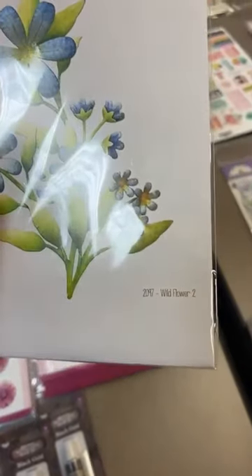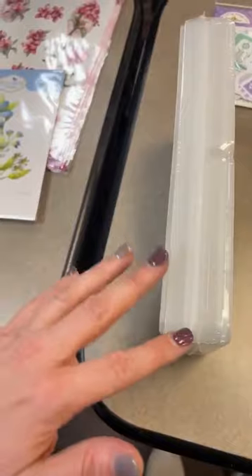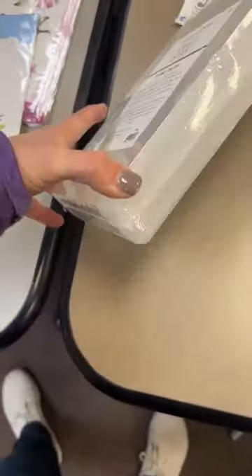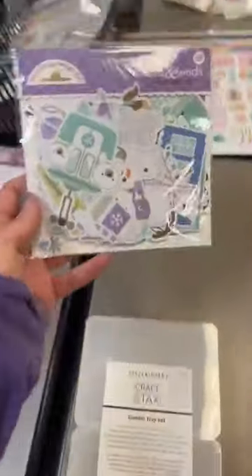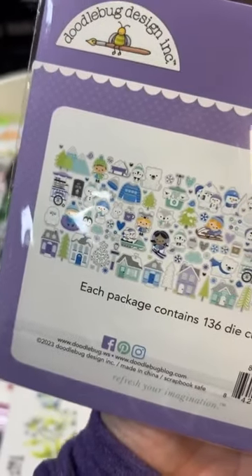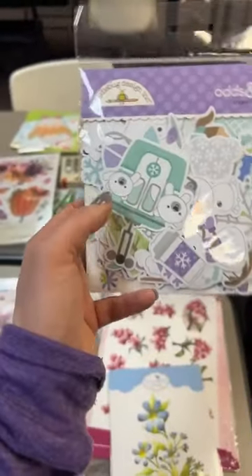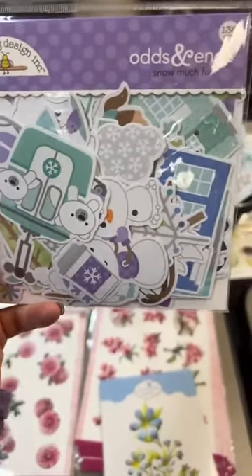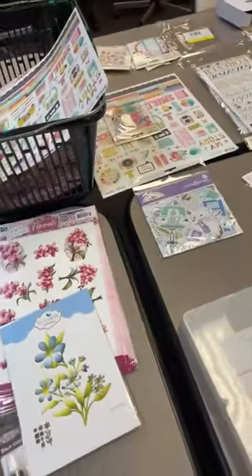We also got back in the Elizabeth Crafts Wildflower Number Two — some great new floral dies that we ran out of. And we got back in the Spellbinders combo tray — you get a large tray and two smaller ones with a great lid that fits all of them and they stack too. Finally, going up into our Doodlebug Snow Much Fun section, we got the odds and ends die cuts back in. If you took advantage of last week's big snow and got some cute photos — even of your four-legged kids playing in the snow — now you've got the die cuts to document it.